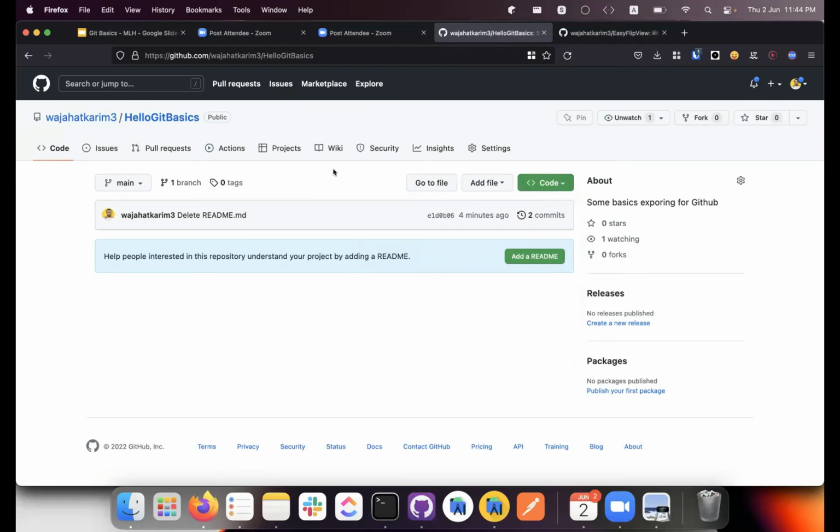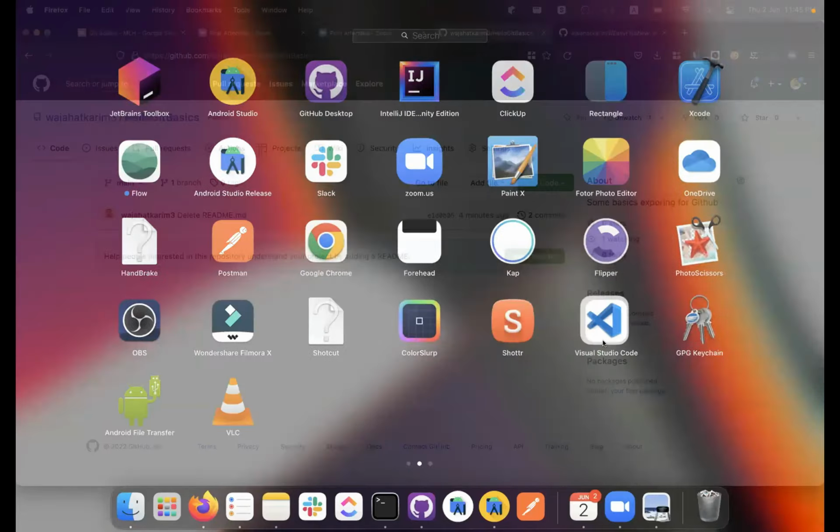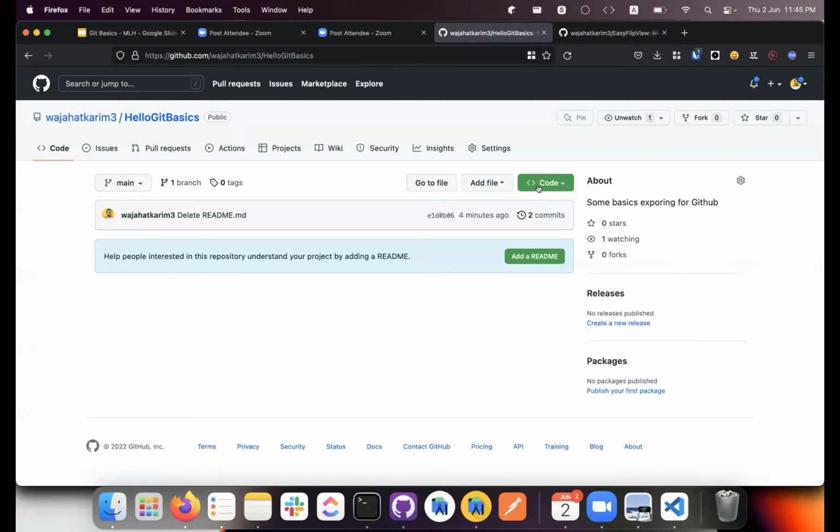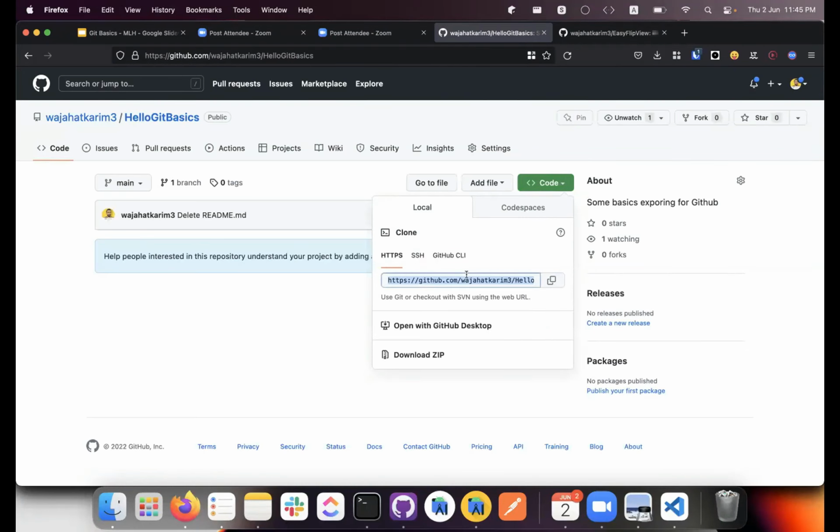That is very amazing. And also VS Code's GitHub support is fantastic, really amazing. But again, a lot of people are comfortable with Git CLI, so it's a matter of choice. So for this demo, we'll be going with GitHub Desktop.